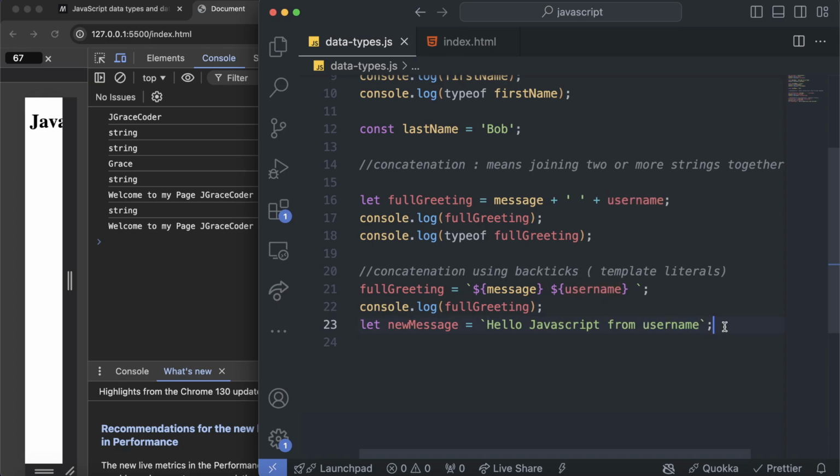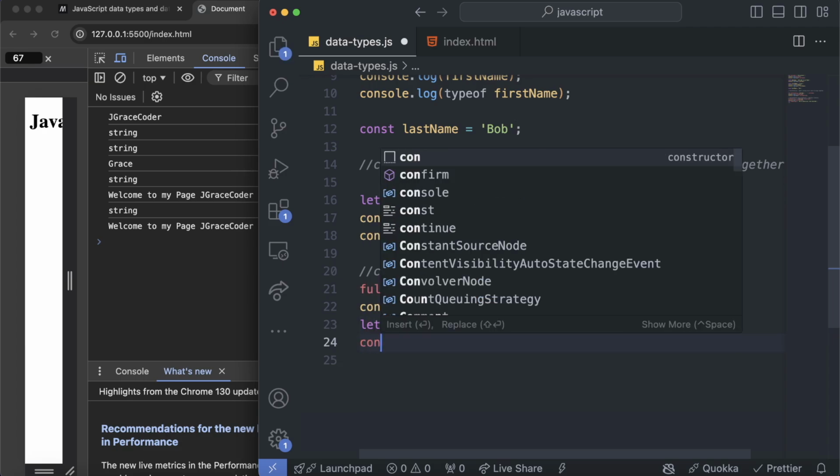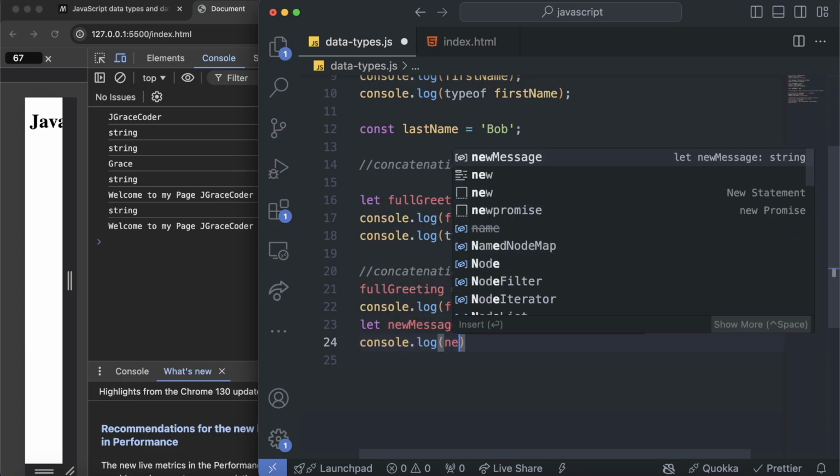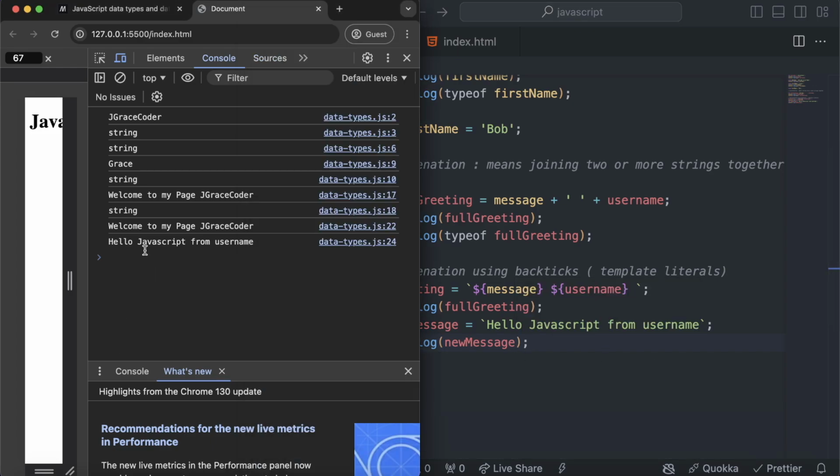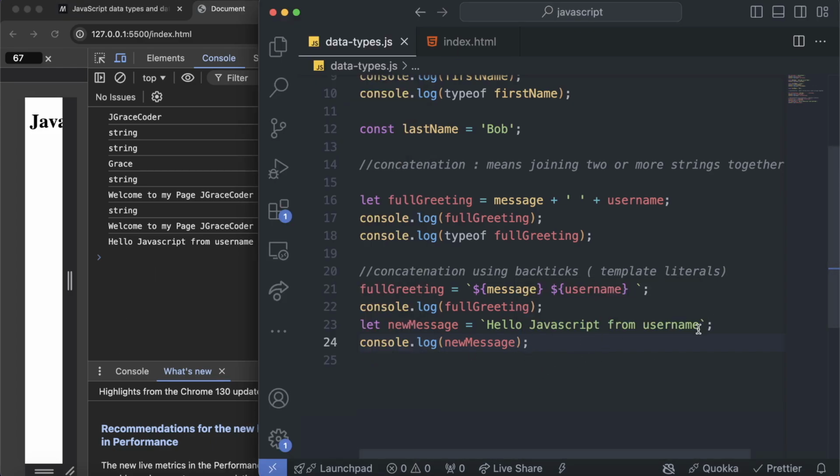We want to use the username we defined, because now when you do console.log newMessage, here we should have "Hello JavaScript from username." Now we want to use the username we defined before. So we can simply embed that. So we embed that, remember, using the $ sign, opening and closing curly brackets.